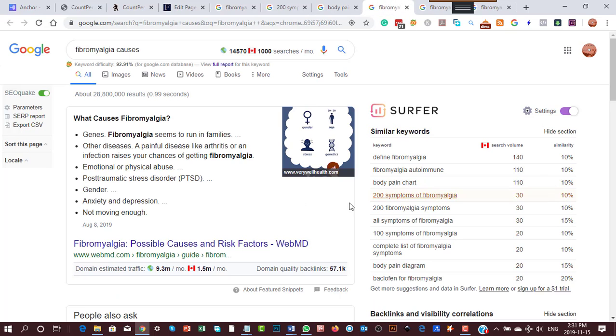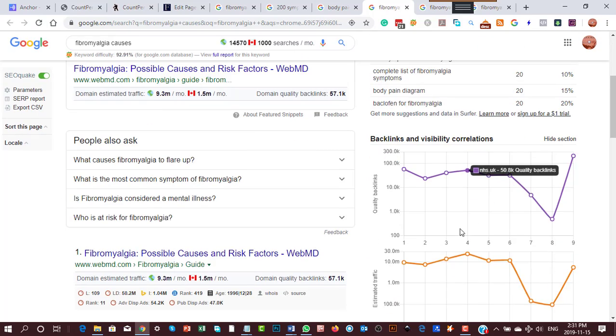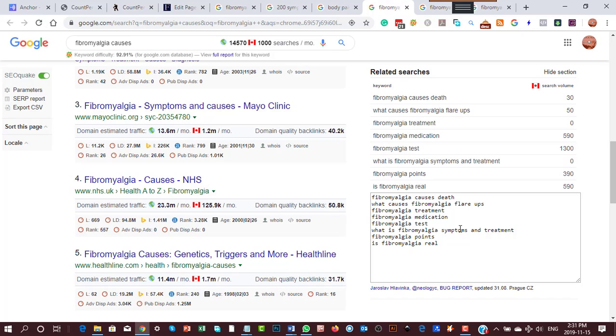Okay, so all you need to do is find out what the international number is, and try to go for more than, say, 100 searches, but less than a few thousand. If you go too big, you won't get the traffic. So again, all of that's in the content creation courses if you need more details on that.